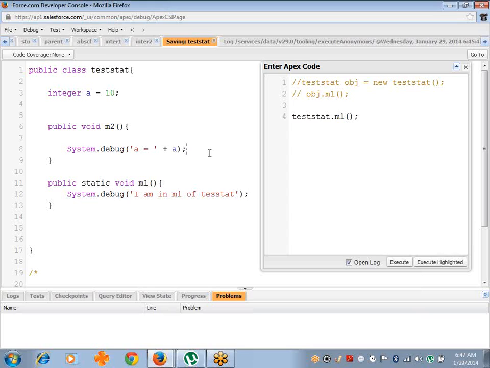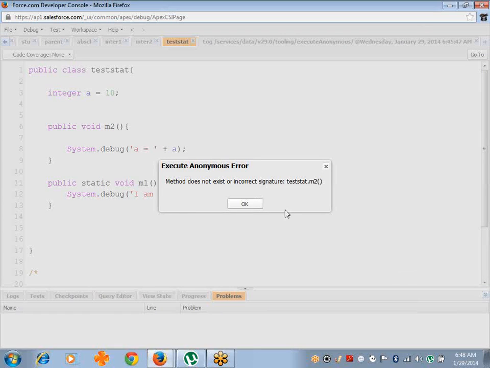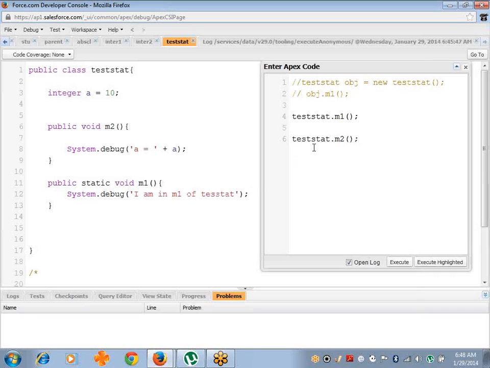I'll save this. Now if I call the method testStat.m2, I cannot call this method, since incorrect signature. If I want to call using the class name, the method should be static.